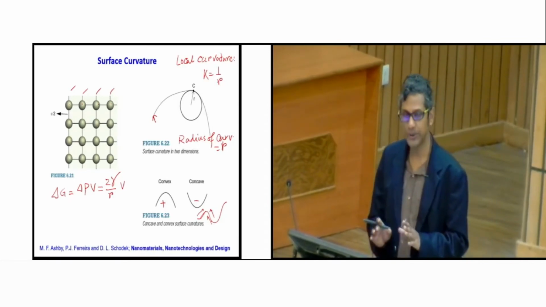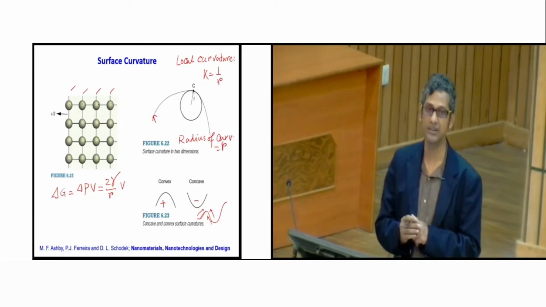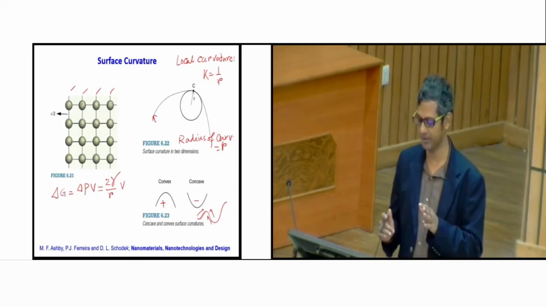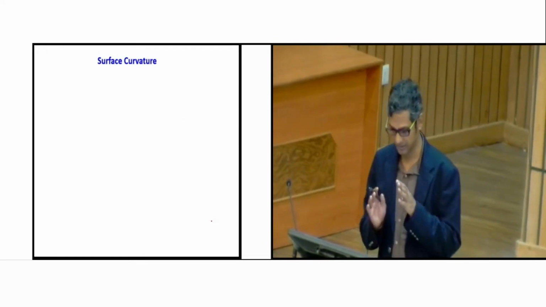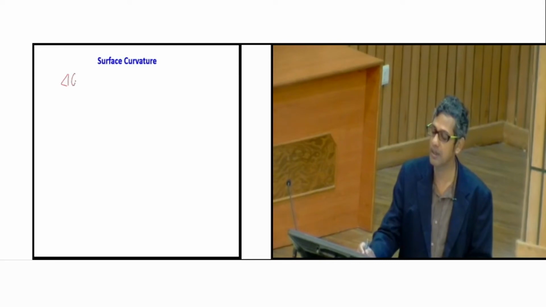So, now we are going to discuss a very specific thing, the effect of this delta G on equilibrium vacancy concentrations in nanomaterials because of this curvature. Okay, I am going to derive it, so please listen to me and also try to follow my steps. The total free energy of any system, suppose we consider the total free energy of any system, will have two parts, right?